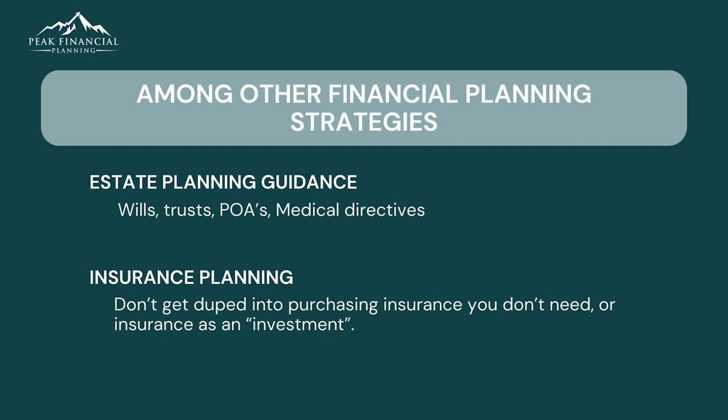So to wrap up here, we haven't mentioned other financial planning items that are probably important to you and will not go unaddressed, but we will also talk about estate planning and insurance planning and different things like that. The idea being that these are less time sensitive on the front end in most cases, not always, and that these will be an important part of financial planning, but are not usually the elements that determine when and whether you can retire successfully if that is on your upcoming horizon.